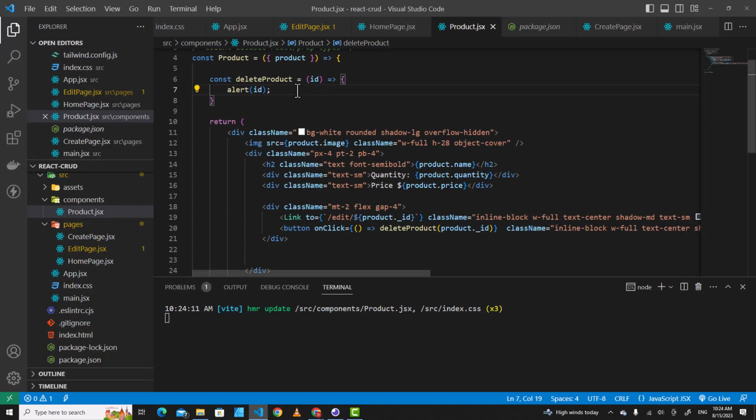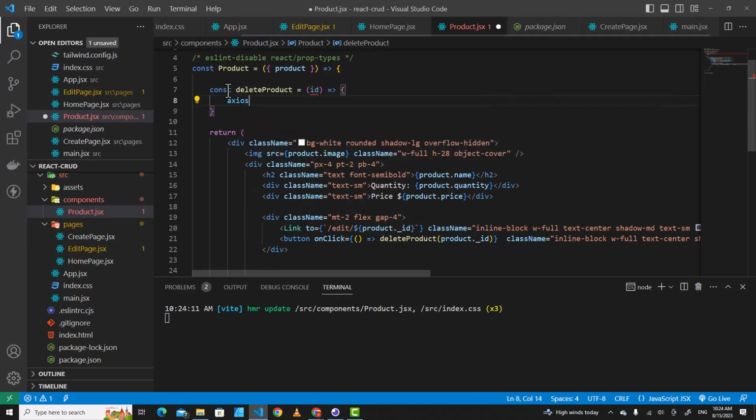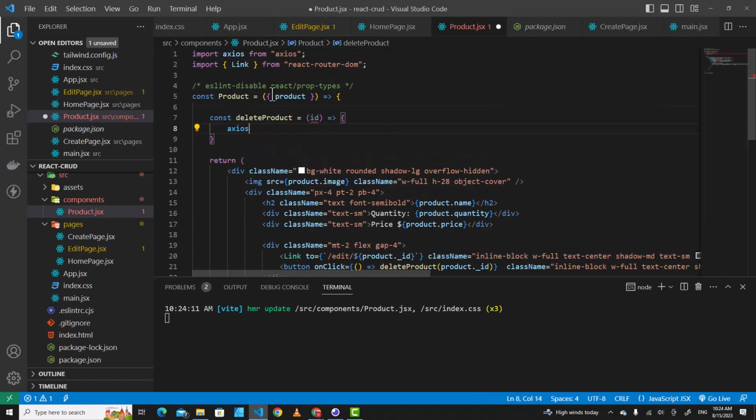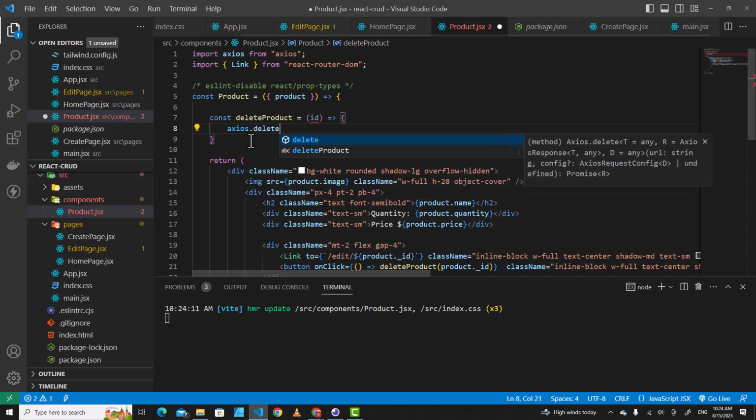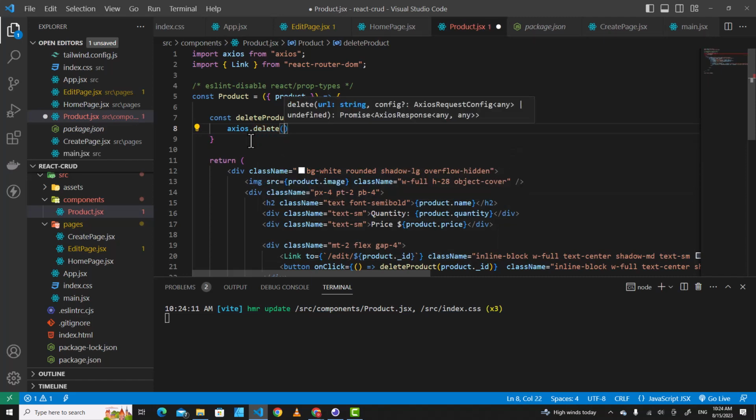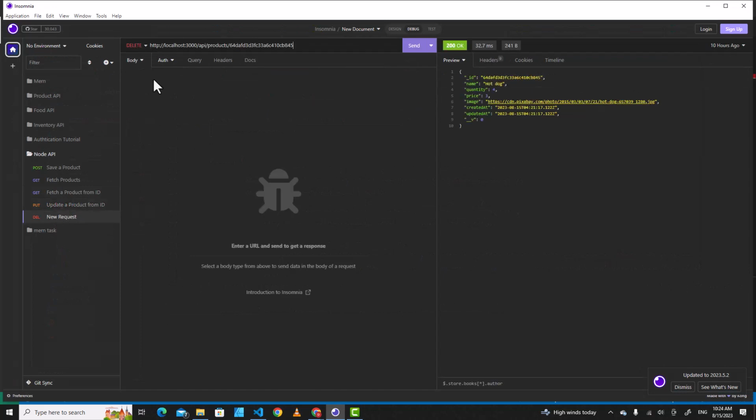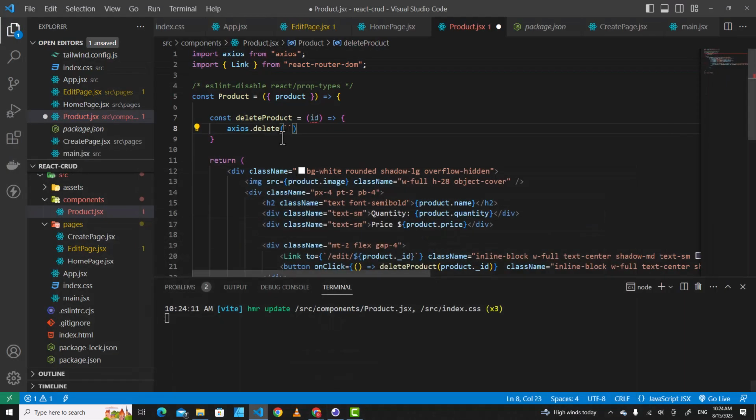Okay, to send the ID, we have to use Axios. And don't forget to import Axios over there. And then .delete. So we send the delete method. And over here, you will see delete. You can copy this URL and paste it over here. This is the ID. It should be dynamic.